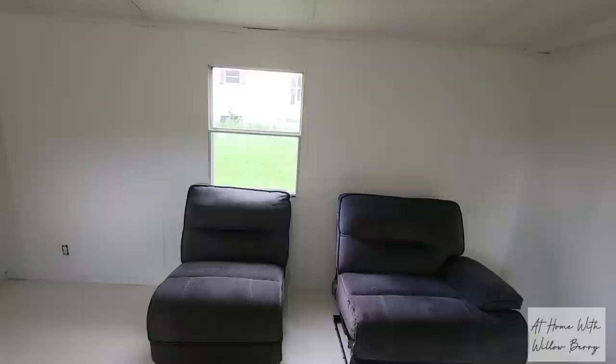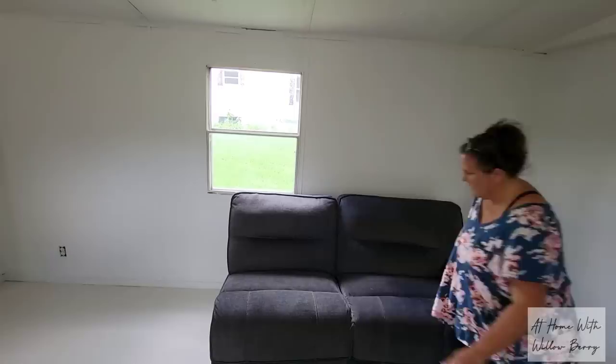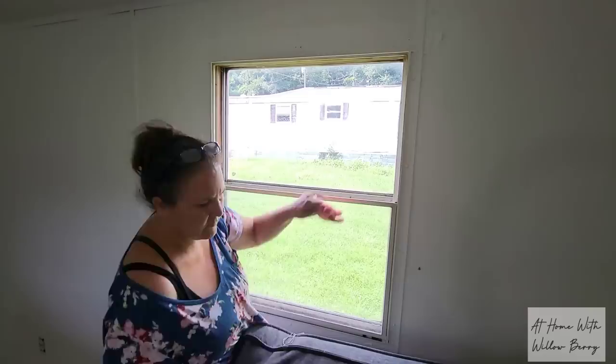After the third coat of paint dried for a few hours, I had my boys help me move the couch and boxes to the other side of the room. I then went ahead and hung the curtains on this side and called it a night. I'll get back to painting in the morning.